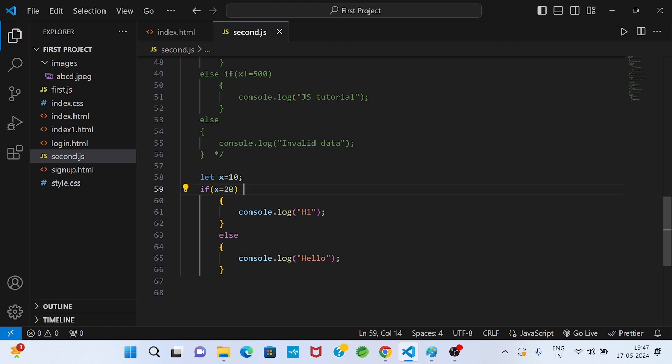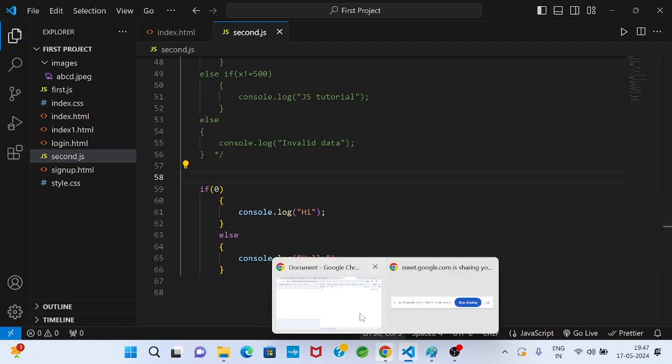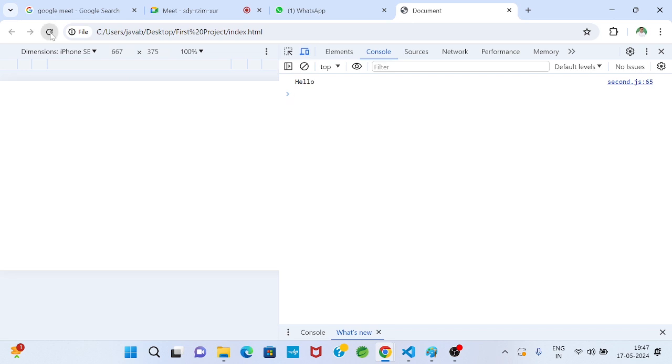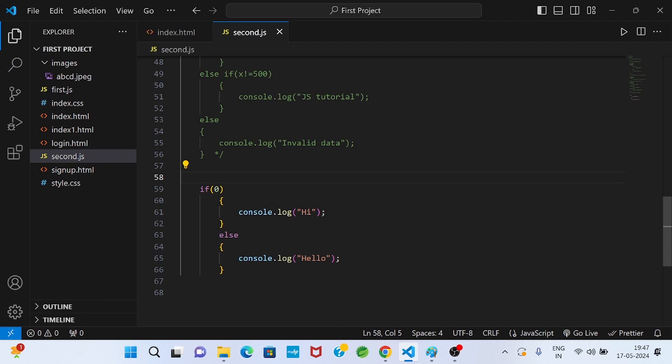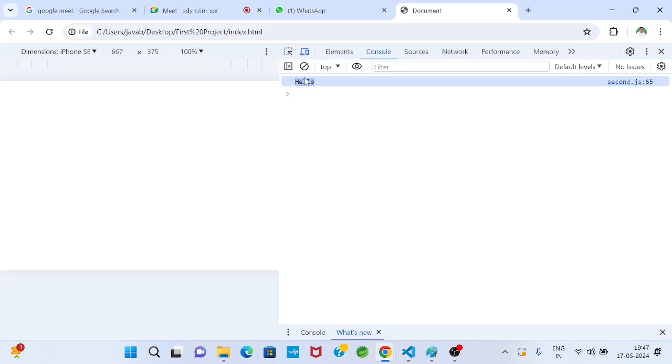Okay, so we'll check. Suppose I write if 0 directly, control S. The output will be hello. Only 0 is treated as false, like Python. Suppose I write 100, an integer constant value. The output will be hi.